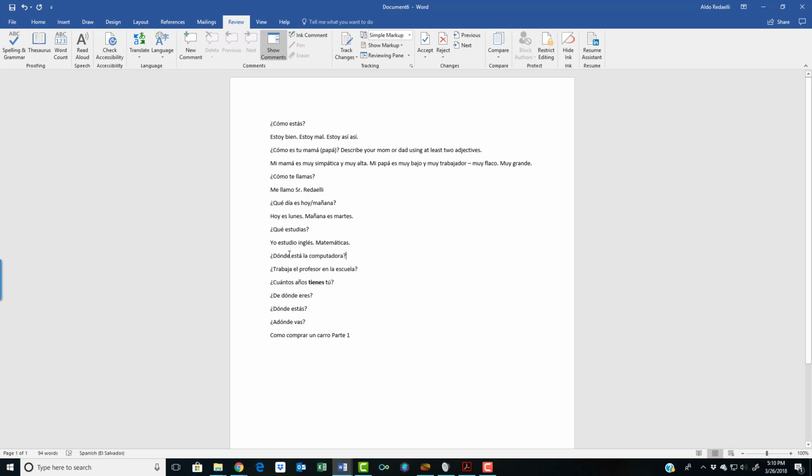Donde means where. Está is the computer. Where is the computer? La computadora está. The computer is en la clase.